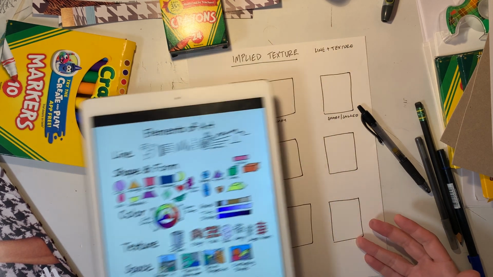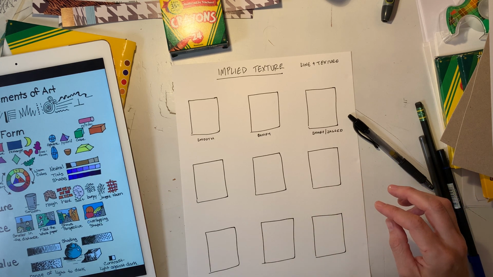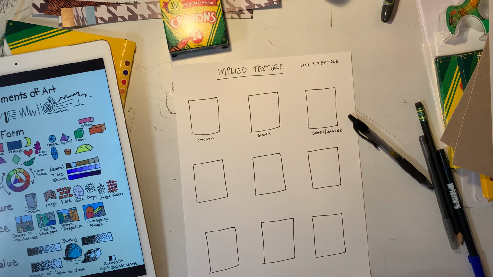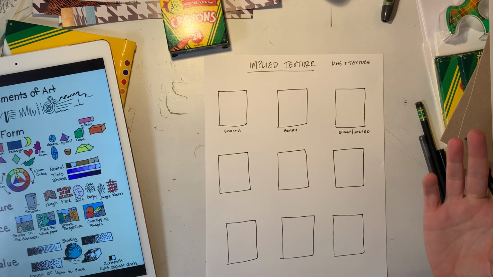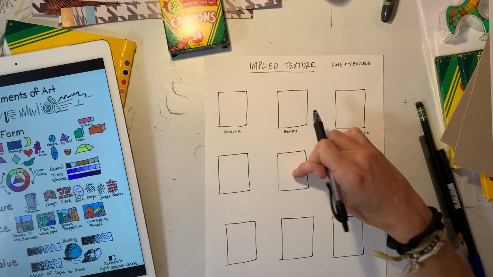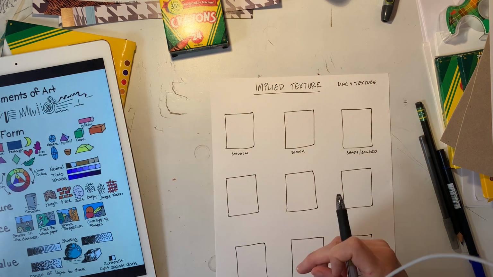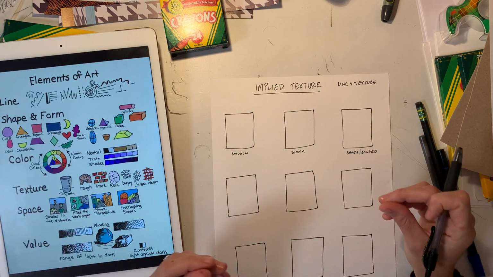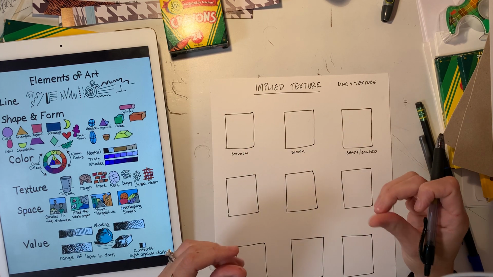So what I want you to do is get a piece of paper. Any type of paper is fine, but blank paper of some sort will work better for this because you're going to be drawing lots of lines on it. So if you use lined paper, the lines might get in the way. And I want you to make 9 boxes or rectangles or circles or ovals. It doesn't matter. You're just going to make 9 spaces where you can put in some implied texture. So we're going to be using lines to make it look like there's some sort of feeling on the paper, where if you rubbed over it, you could tell that there was a texture to it.